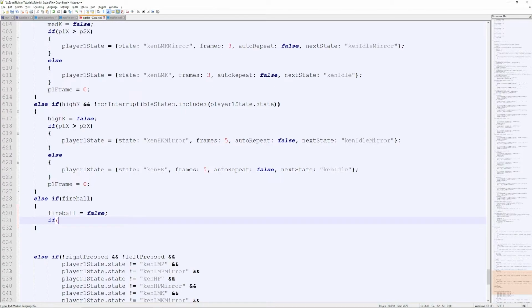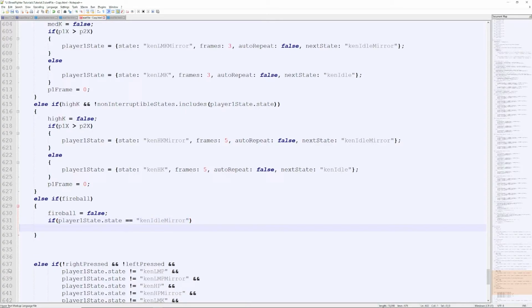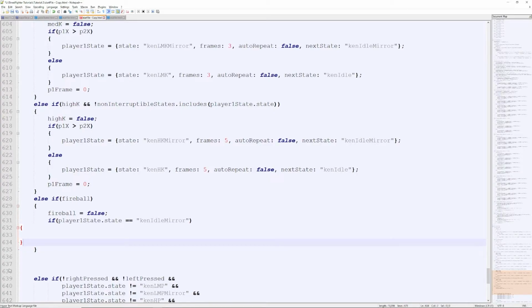If player 1 state, so if the state is equal to the mirror, I'm just going to indent these later. We're going to set the player state to Ken mirror fireball.